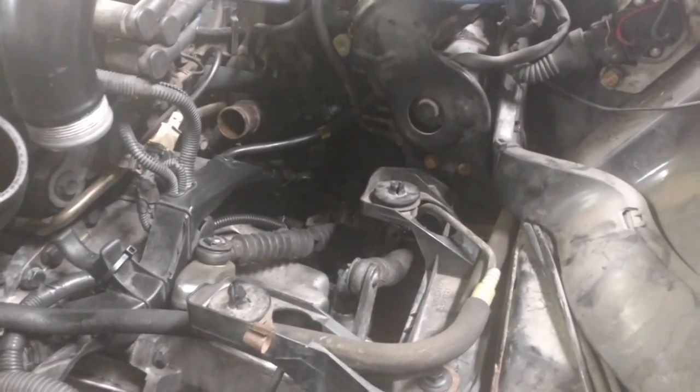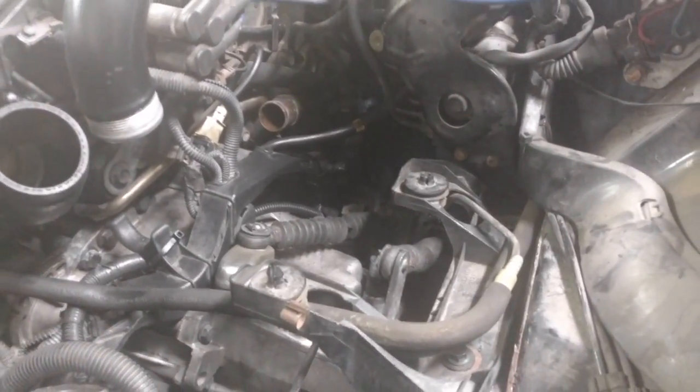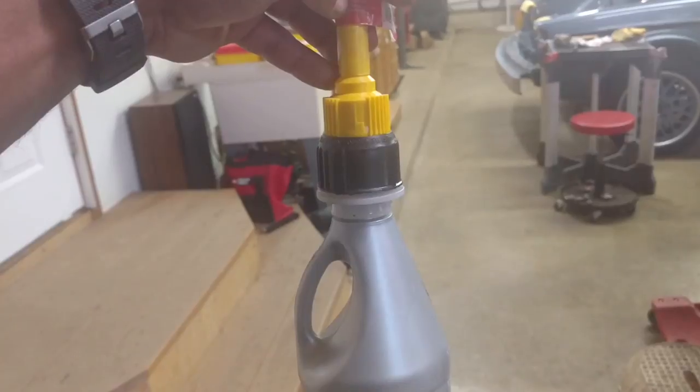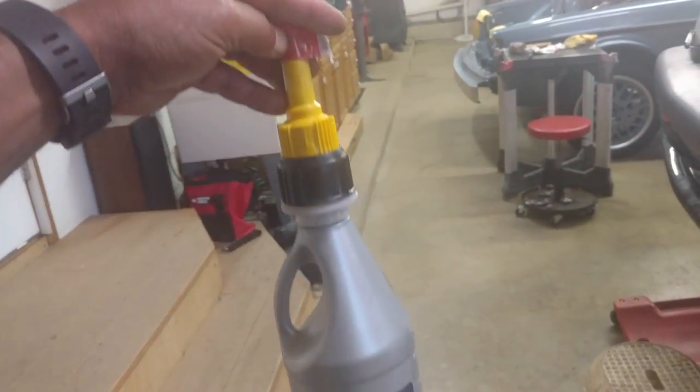So you can fill it through here if you have a quirky, awkward funnel system. Or you can fill it in through that hole there. This is only the manual transmission. Don't pull any bolts out of the top of the automatic transmission or you'll destroy it. This is a contraption that you could use to fill the transmission. This thing actually screws right onto your bottle sizes and acts as a funnel. You could dump them in with that.